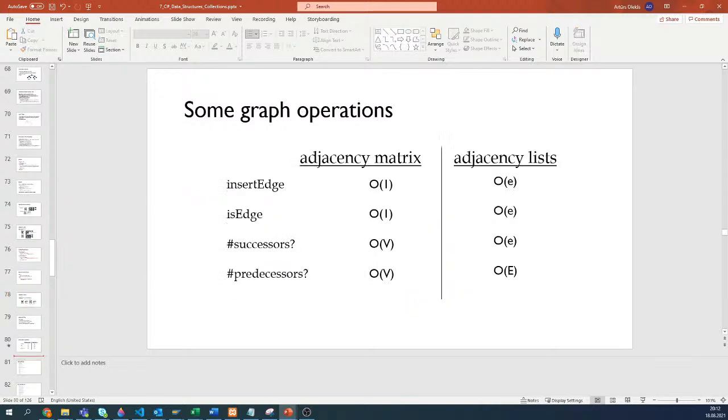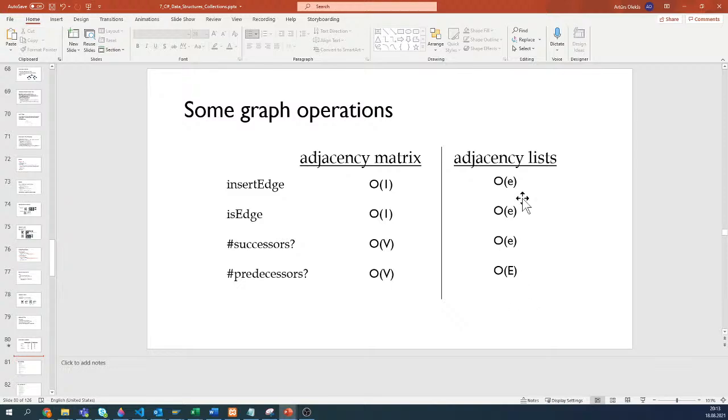To check if an edge is there will take constant time, since we just point to one exact index. To check if there are successors, it will take a maximum of the number of vertices, since we need to go through the columns and rows. So in the worst case, we will need to go through the whole row or column.